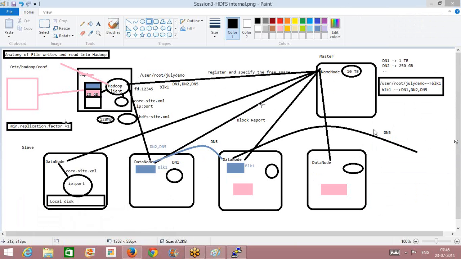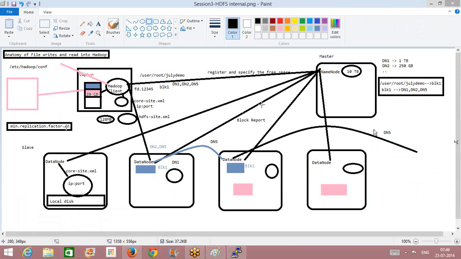So if you are too worried about your data, then increase the minimum replication factor to 2. So it will ensure that it will not commit back till 2 copies have said that I have stored it. So in that case, you have a fault tolerance of at least 1 node. Okay. So by default, the replication factor is only 1. But you can bump it to 2 if you are so worried about your data.